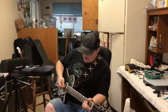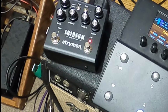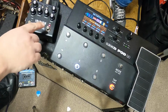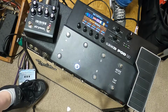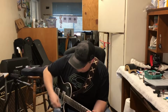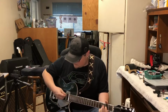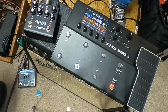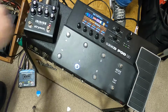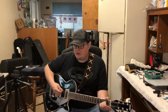So let's go over to the Strymon. I'm going to turn it on. I've got it on the round setting, which is the deluxe setting. Try a couple different cab options. I definitely like the option C better.